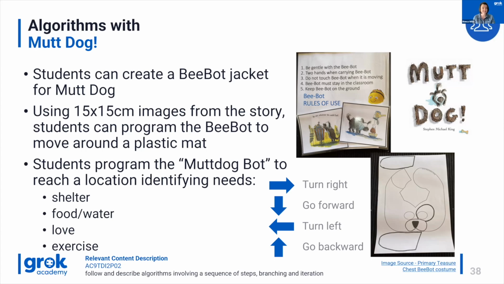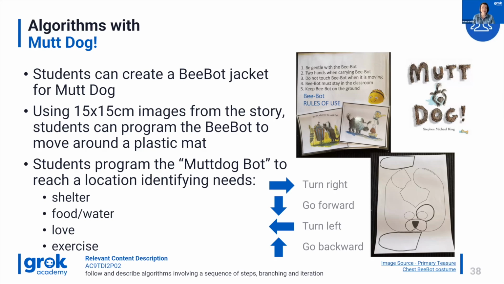food or the shelter. Another option is continuing to use our picture book prompt of Mutt Dog, and students can create a Bee-Bot jacket of Mutt Dog. Using a clear plastic mat with the black grid lines drawn on it, and then a representation of shelter and food and exercise, all the needs of Mutt Dog, they can then code their Bee-Bot to move around the space, getting the needs met.